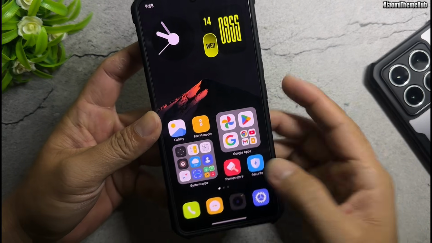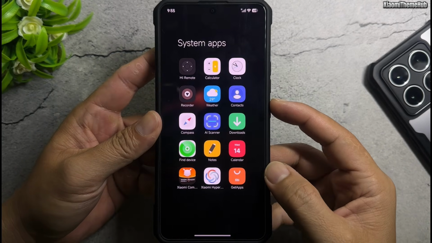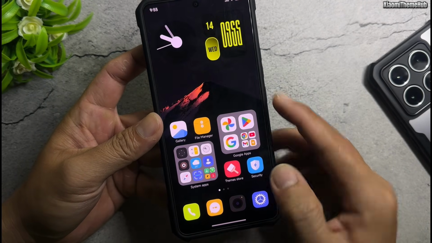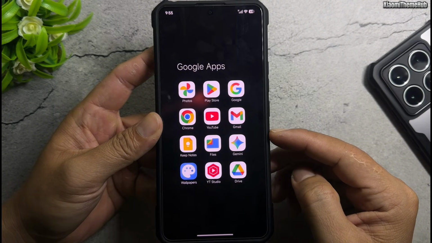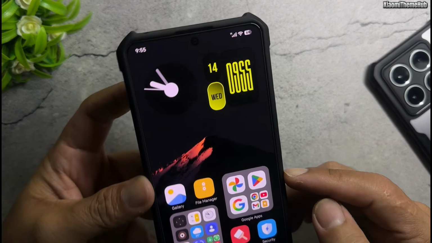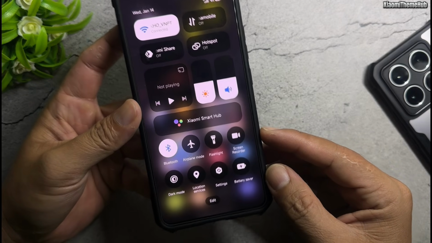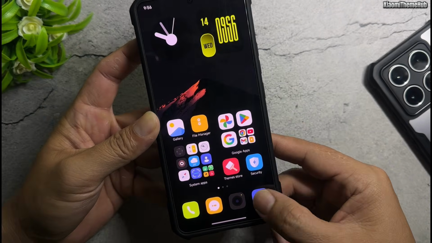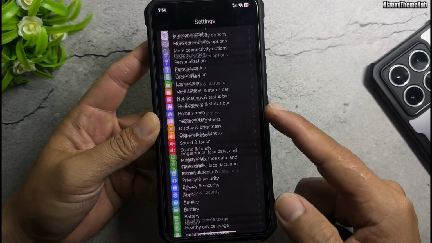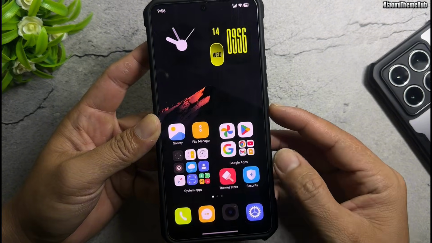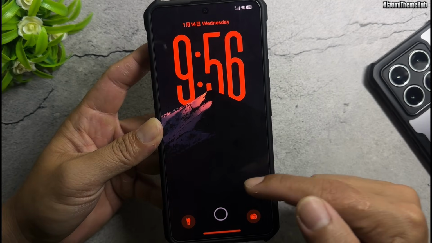Next theme. Home screen widgets. Custom lock screen.